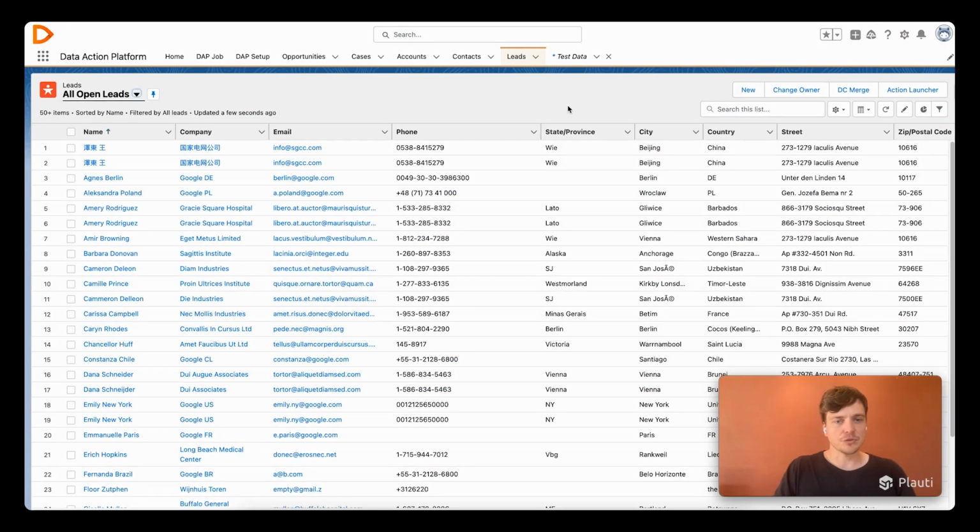Converting leads in Salesforce can be a very time-consuming task, as we can only do it one at a time. This can be pretty annoying, especially for the following use case. Because while going through my list, I see a lot of leads from the Google company.